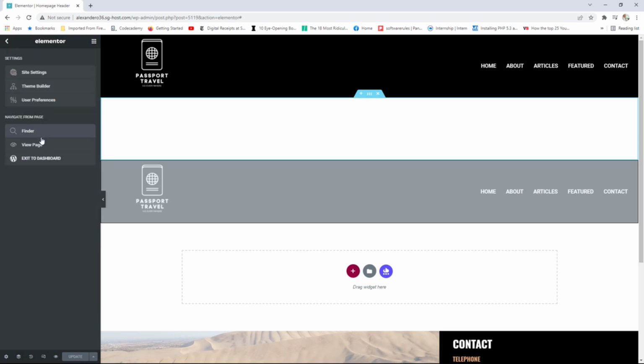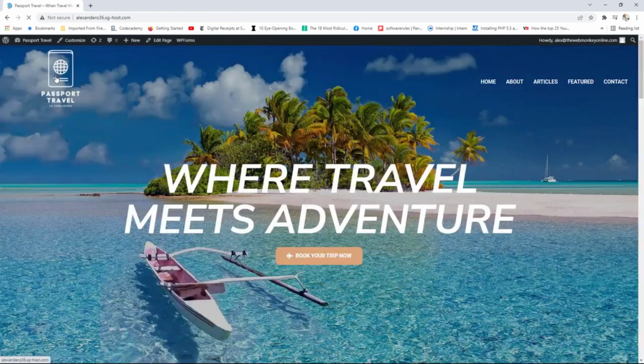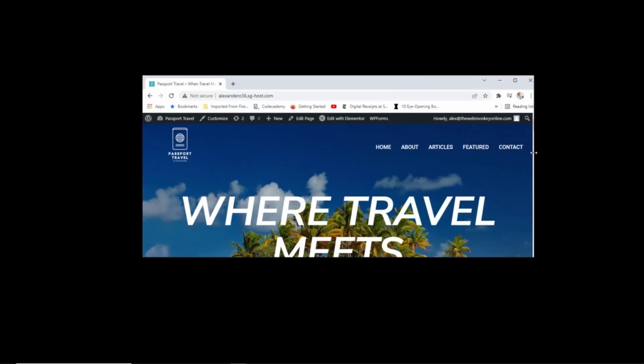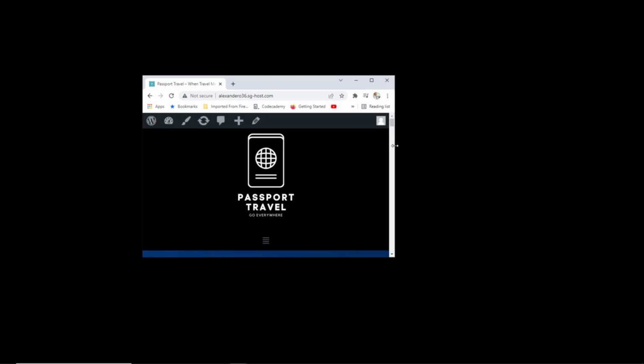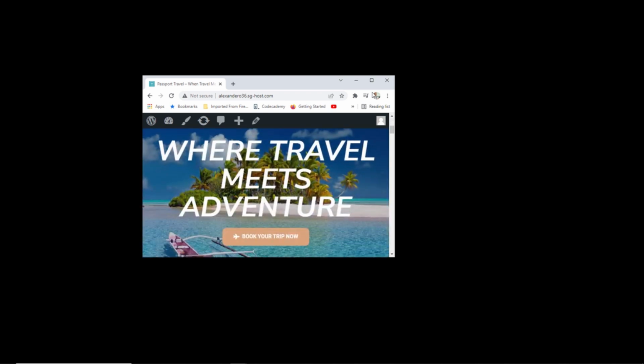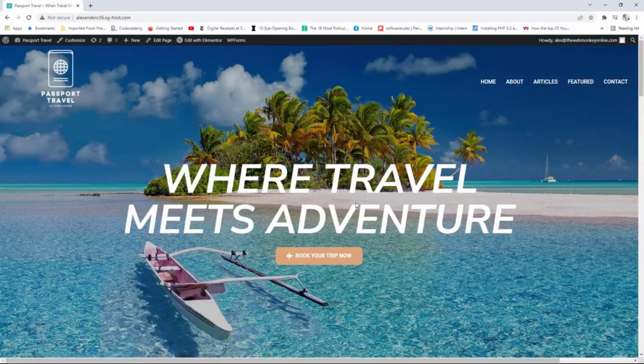Okay, let's go ahead now, view the page. Let's go to the home page. And okay, so you can see we still have the same header, but now for the tablet view, you can see we still have the same header. But now, once it gets to the mobile view, we now have the black background with the logo right there in the center, and then the hamburger menu down there, and then we have the homepage banner, and there you go.